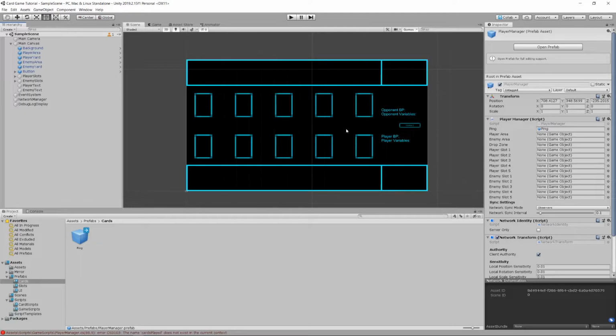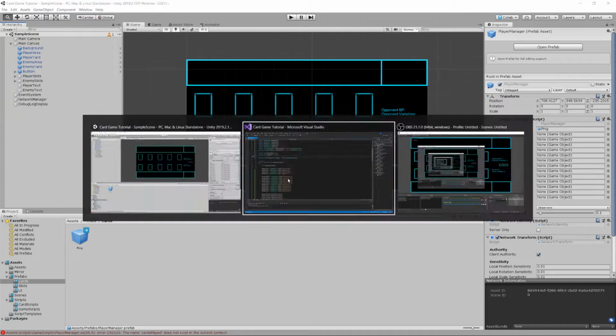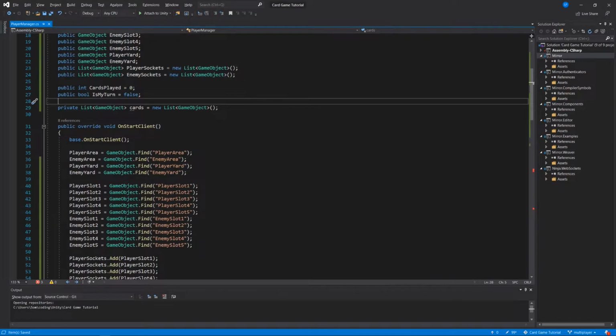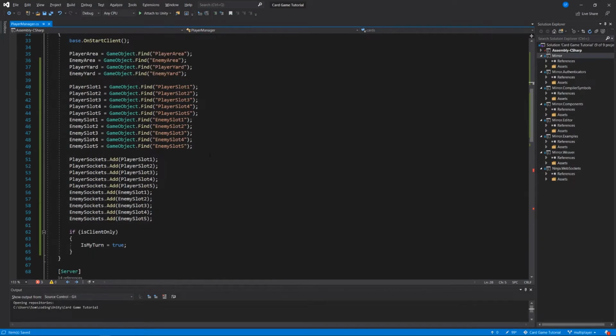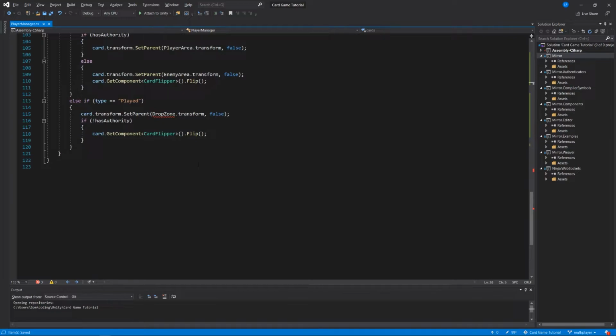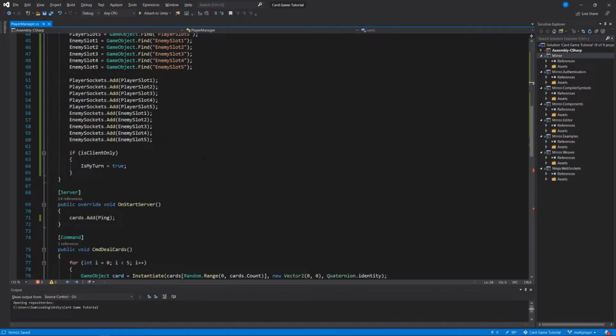And also, with some of the ways that we're doing these things, the game simply won't work right now if we try and play it. As you notice, we might be getting errors thrown, or we've deleted the drop zone from different places. So we're going to need to fix some of that stuff before it's up and running again. But I do have my bit points and my variables that I need to keep track of. So I'm quickly getting to the point where I'm running out of space in this script. I mean, I could make this script 1,000 lines long, but I'm going to need to start thinking about how to compartmentalize some of this stuff, and we'll get into that in just a moment.